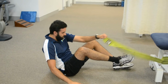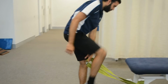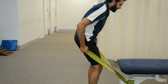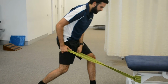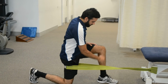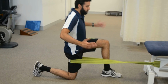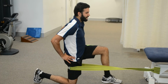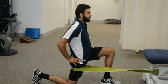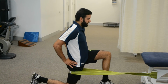Hip extension is if we keep the band in the same position. I'm going to pop my leg through to here. I'm going to pop it up as high as I can and get some tension into the band. Get into a 90-90 position with my knee joint there. Pop your hands on your hip joint and just gently lean forwards through my pelvis. And I feel that stretch more in the anterior part of my joint there.